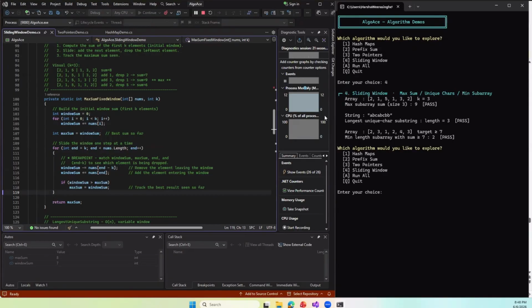And then similar other applications that we have is this. I do have this ABC, AB, CBB. So we have the string, longest unique char substring. That's another substring application. And then again, minimum length I also calculated using the same algorithm. So we go here.